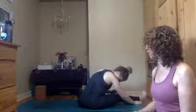Gravity will take care of this. Last breath out, go down, and then inhale, sweep up. Bring the left knee to your nose and get tight. Three-legged dog, high plank pose, and how about five breaths this time?